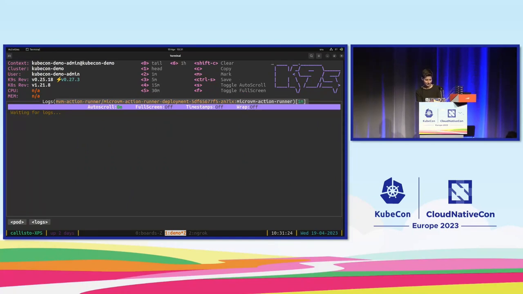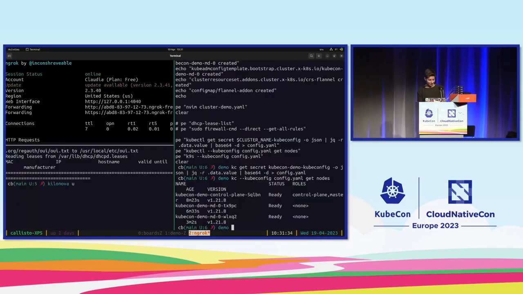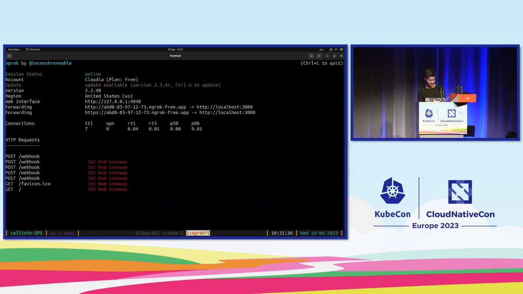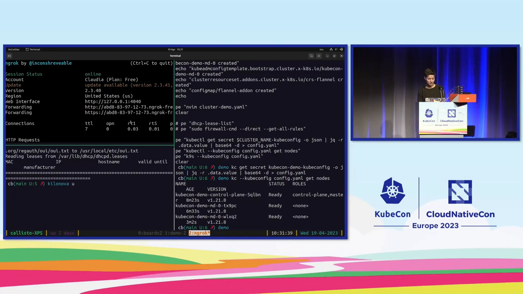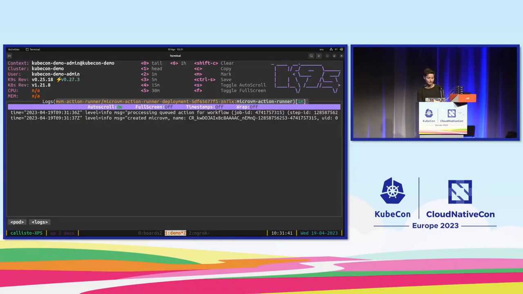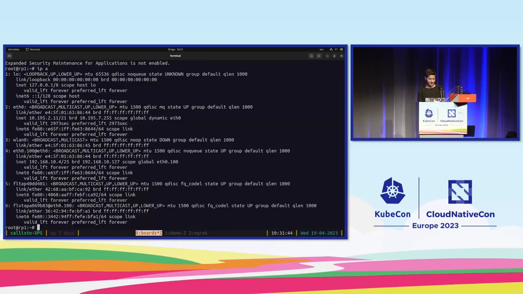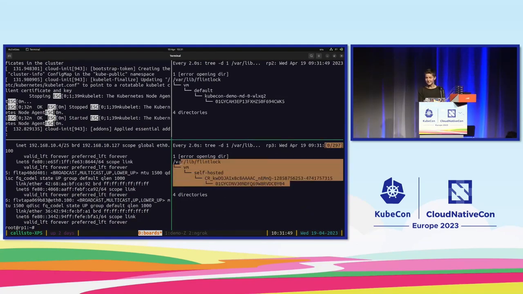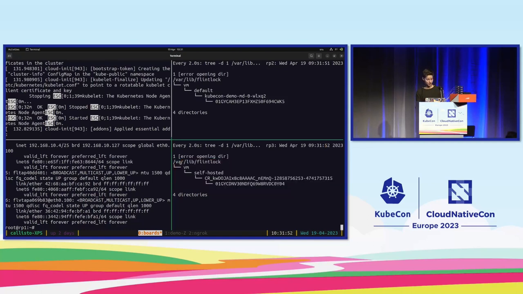Please work. I set up ngrok. I'm doing a hack. I'm using ngrok to manage the service and the webhook, because I can't be bothered to set up DNS. And I really hope that works. It's done something. I wouldn't worry about that 502, because that's just because, oh yeah, there we go, created MicroVM. You'll get to watch me have a panic attack in real time. And now if we look at Raspberry Pi 3 down here, we can see that a new MicroVM has been created just for this job.